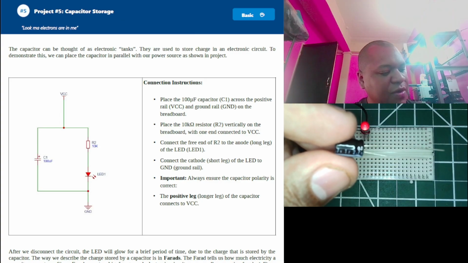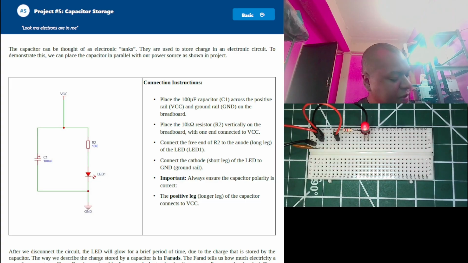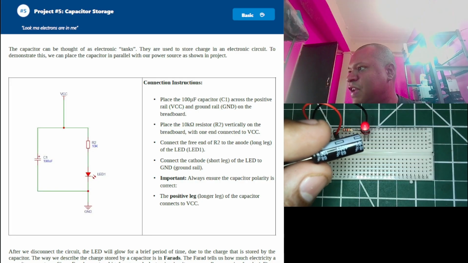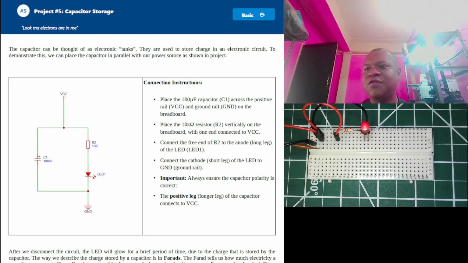And if you notice this compared to, say, the 68 microfarad one that's 100 volts, you see that supercapacitors, even though they have a larger storage capacity, tend to have really low working voltages, like 2.7 volts, 3 volts, 5 volts, really small. 2.7 is where they usually work. And it's physics, you can't beat physics. You trade off a larger capacitance for lower working voltages.